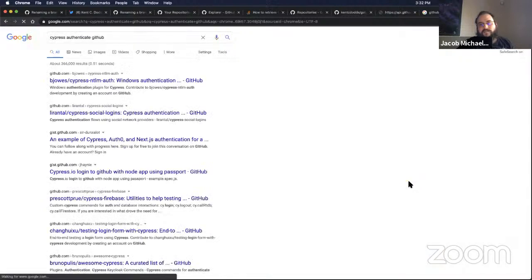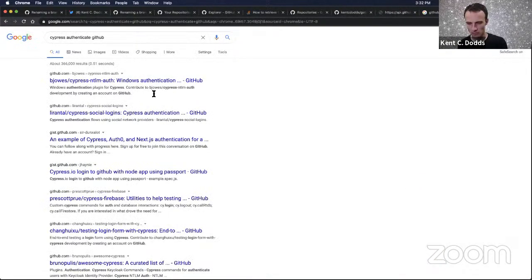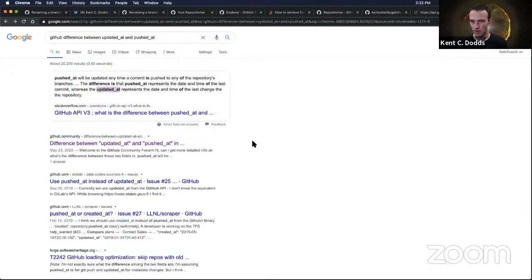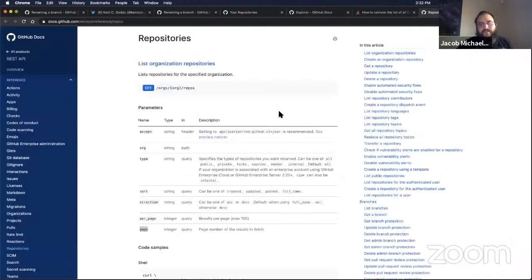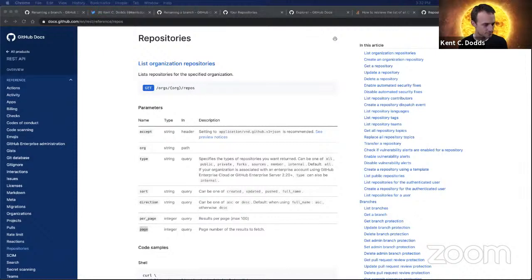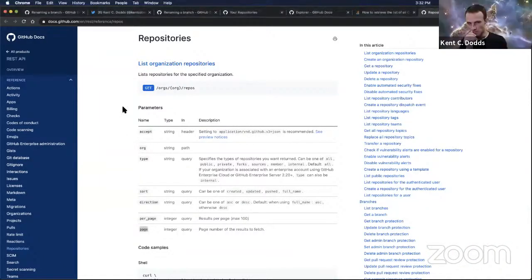Cypress. You could put it in a .env file and then just not... Yeah, I just wonder if there's a way to skip the login part. Well, maybe if Cypress uses your OAuth. Yeah, I don't know. GitHub's gonna think it's your computer.